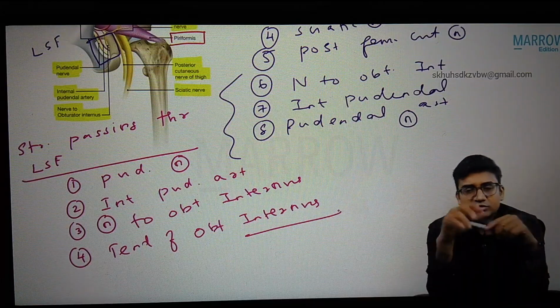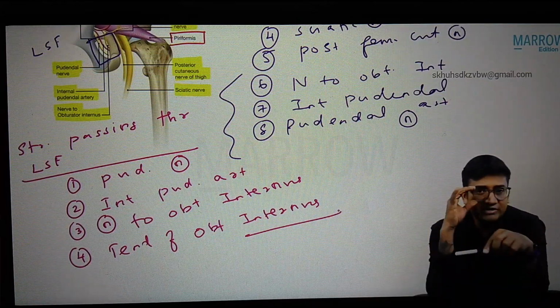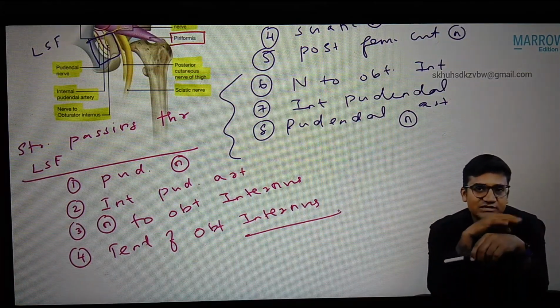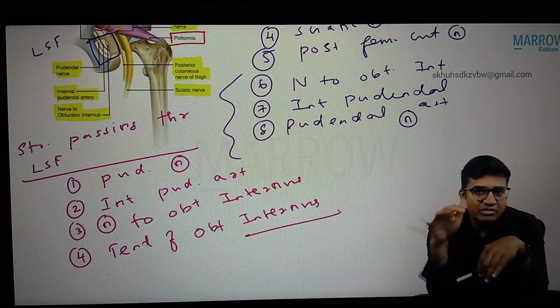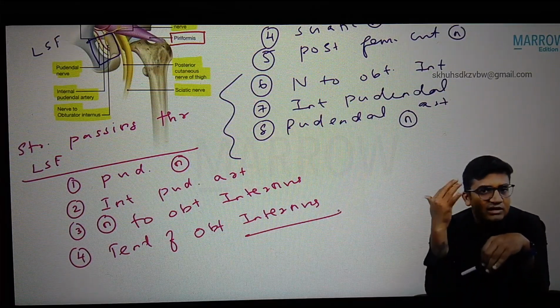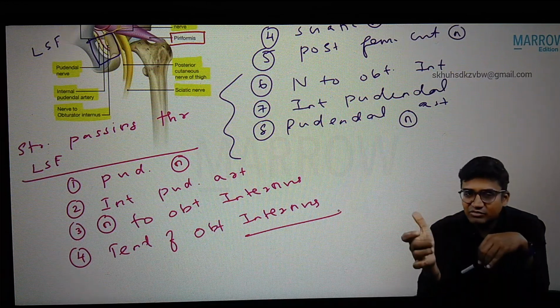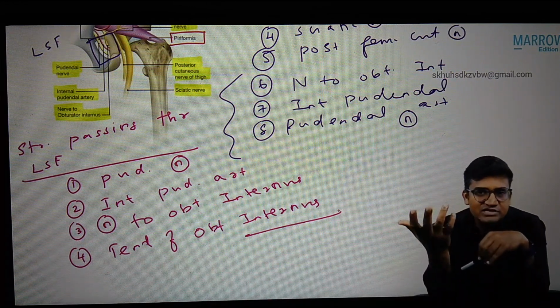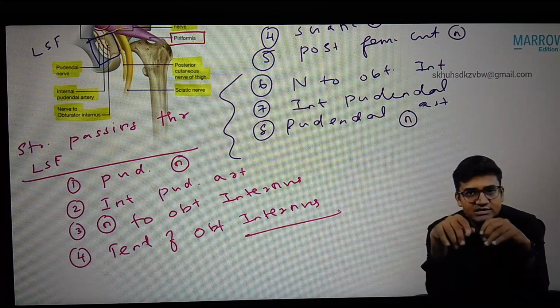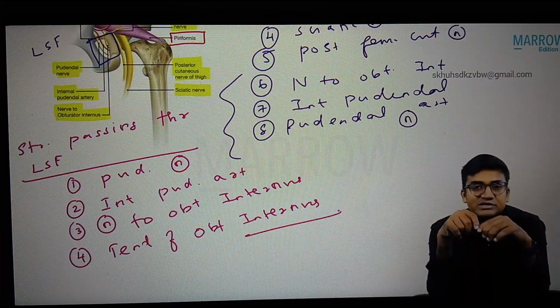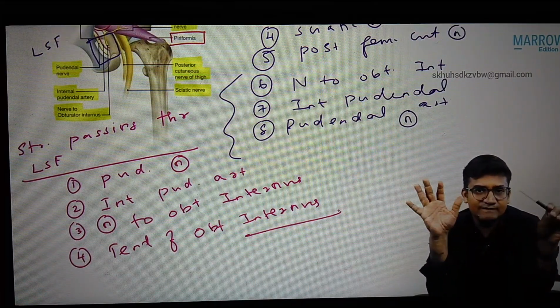Okay, that's all about the gluteal region. So it is a very simple topic. In this topic we discussed the gluteus maximus, medius and minimus muscles, and we know the action of these three muscles. We also discussed the small muscles under the cover of the gluteal region, and we know the nerve supply of these muscles. And we also discussed the structures passing through the lesser and the greater sciatic foramen.